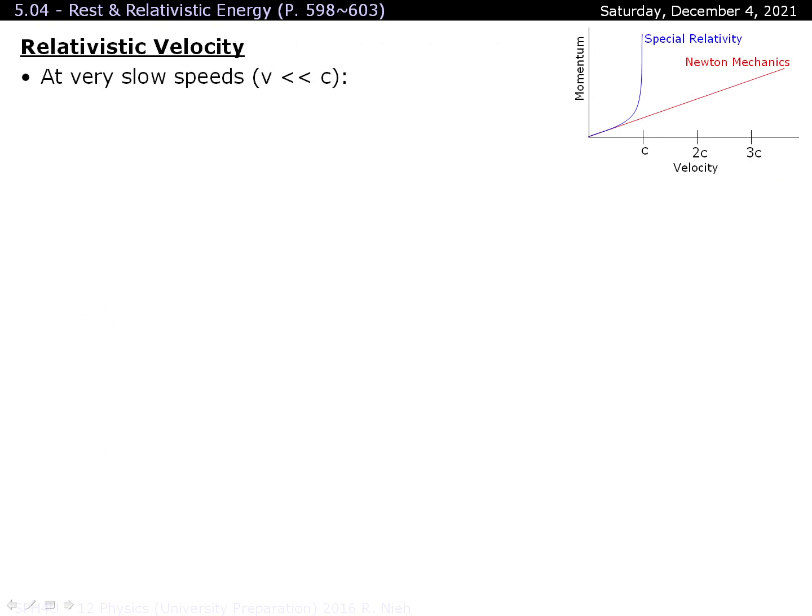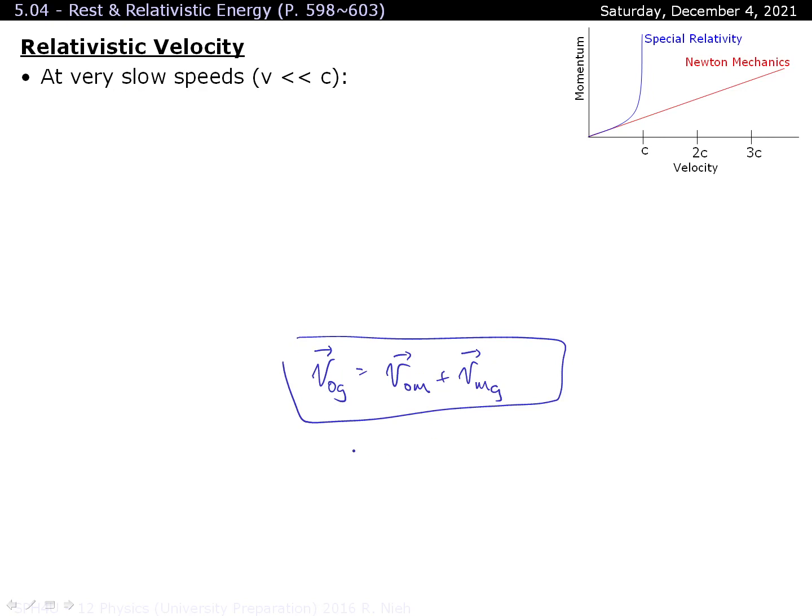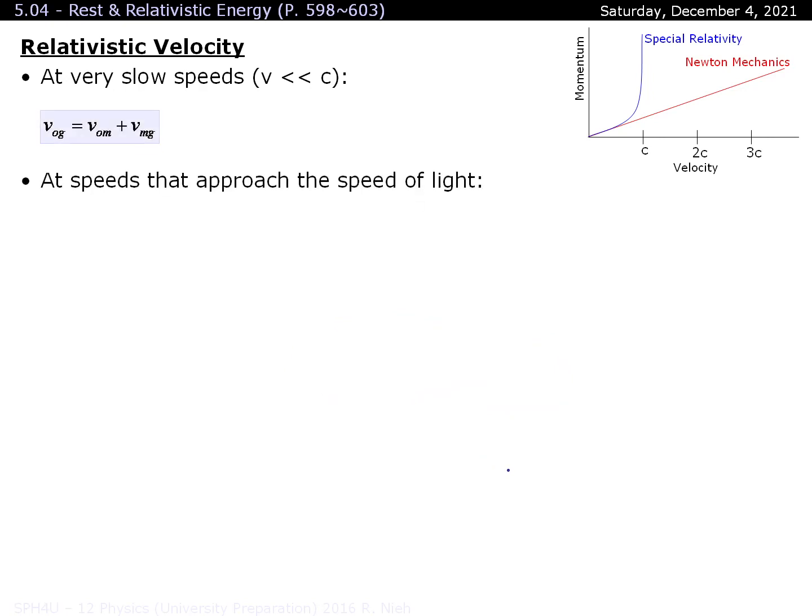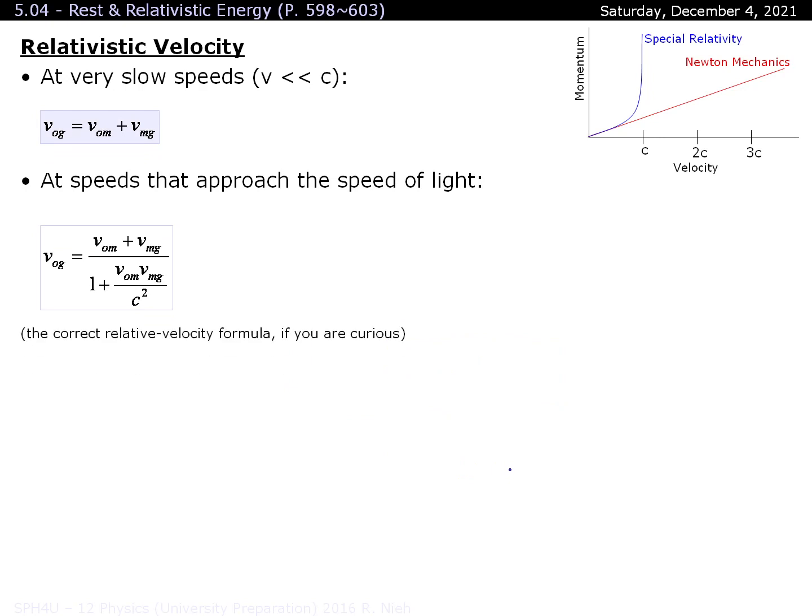Even velocity calculations get rather messy, especially relative velocity. You might be used to this one from grade 11, where the velocity of an object relative to the ground is equal to the velocity of the object relative to the medium you're traveling in, plus the velocity of the medium relative to the ground. This formula is perfectly fine. Some textbooks use v of u relative to v plus v of v relative to the ground, some crazy notation like that. And here's another rendition of it right over here. That's the proper formula.